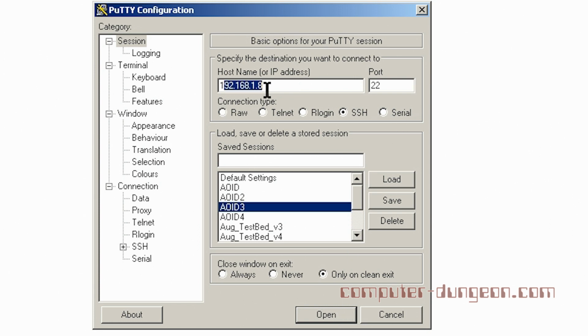And so once you have the IP address, you hit port 22, you select SSH, you can even save your sessions so that you don't have to remember all this. You hit open and then it goes there. But it actually turns out finding this local IP address, if you don't know it specifically, is kind of a bit of a chore.